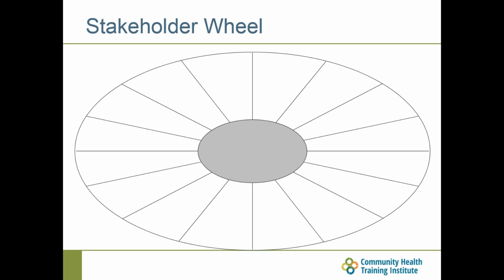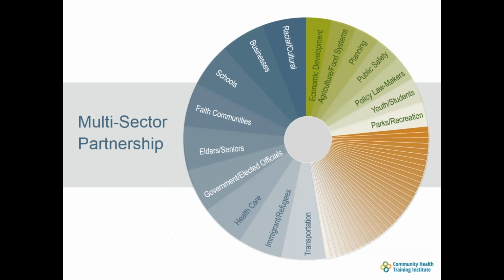So you can obviously take this and fill it out with who you want, but through our work in the community, we've actually developed one that has a bunch of different groups on there. And again, I'm pretty sure that all the 12 from the Drug-Free Communities grants are in this stakeholder multi-sector partnership wheel.